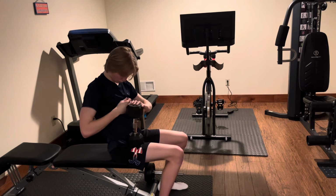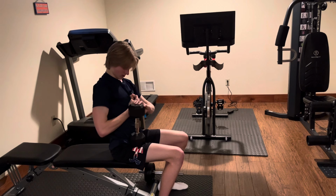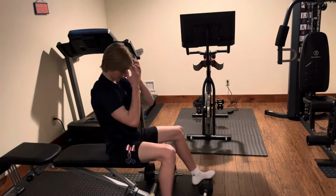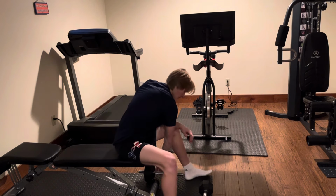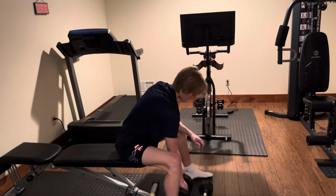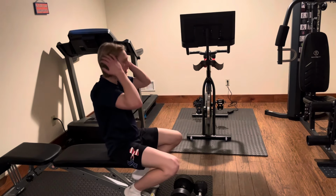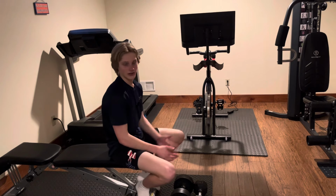Jeez, this mic is really... Again, it's kind of hard to put it in a good position. But... Whew, another good set. 11 by 7, just like last time.